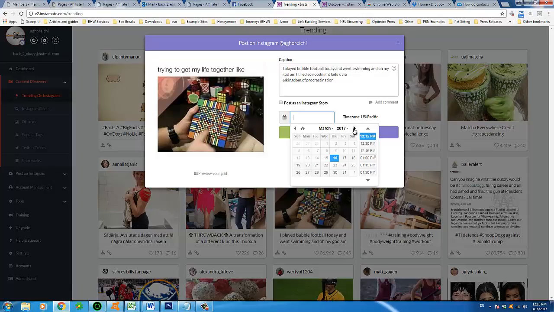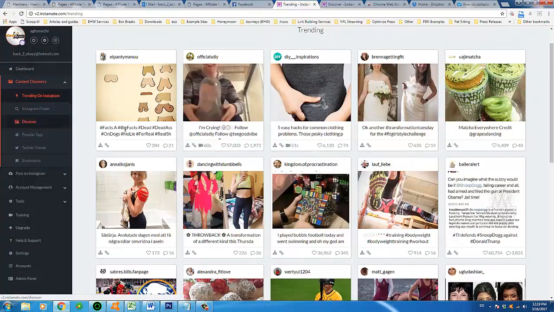You want to make sure that your Instagram page is being updated consistently for the next month. So what you could do with those 10 posts is have each post a few days apart, and suddenly with one visit on InstaMate, you have your Instagram page updated for the next month. You don't have to come back if you don't want to. So that's one of the advantages of scheduling.